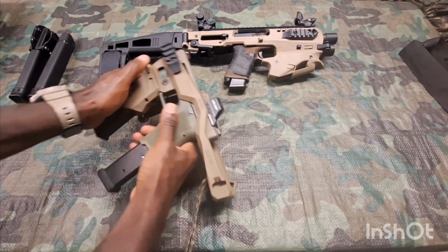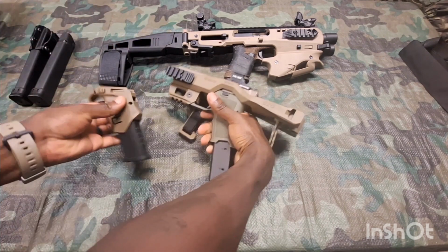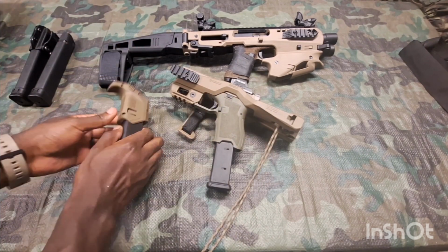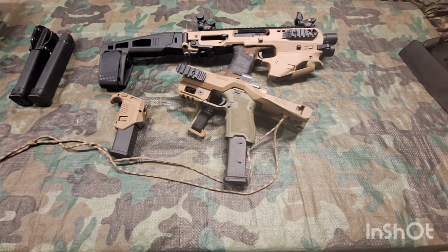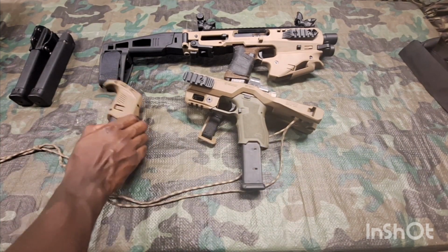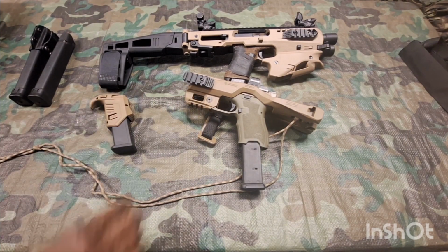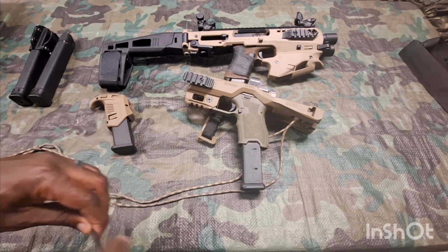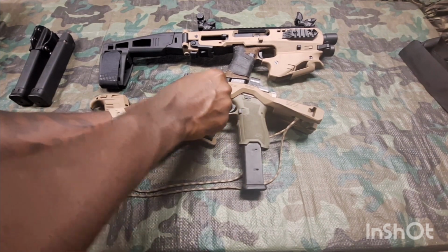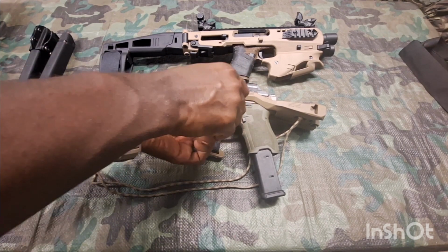We'll have to remove this grip right here. Once we take that off, that's actually an angled magazine carrier, ATF, just so you know, just for the record, keep things straight over here. Anyway, we will set aside our angled mag carrier, and then we will need an Allen wrench, which does come with the Recover Tactical brace, and then we will loosen this bolt right here with the provided Allen wrench.